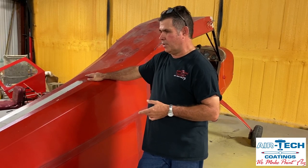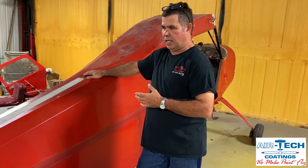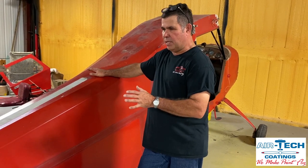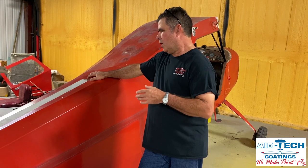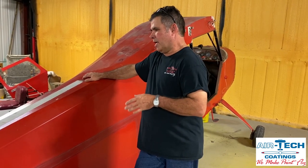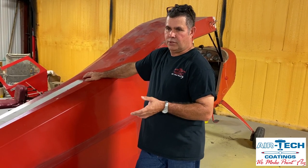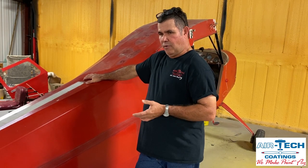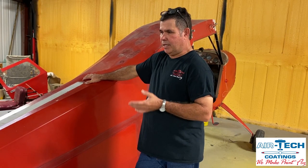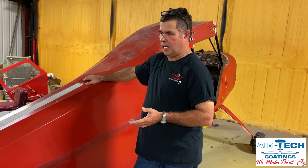I can guarantee you when he gets the fabric off of this, it'll probably get new wood stringers and new bulkheads throughout, because they've been crushed through the years with the tightness of this system on it. If we would have had Airtec back in '72, would it look this bad? I would think not. It's just a newer technology of flexible stuff, but at 48 years I don't care how good it looks — to me it is far past the time of looking on the inside of the plane.